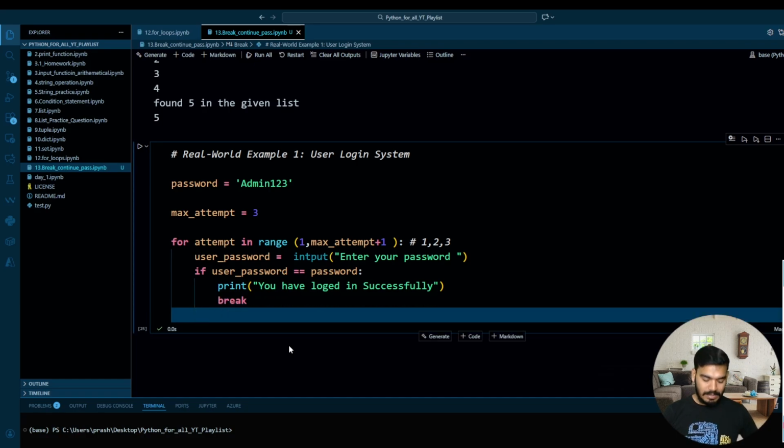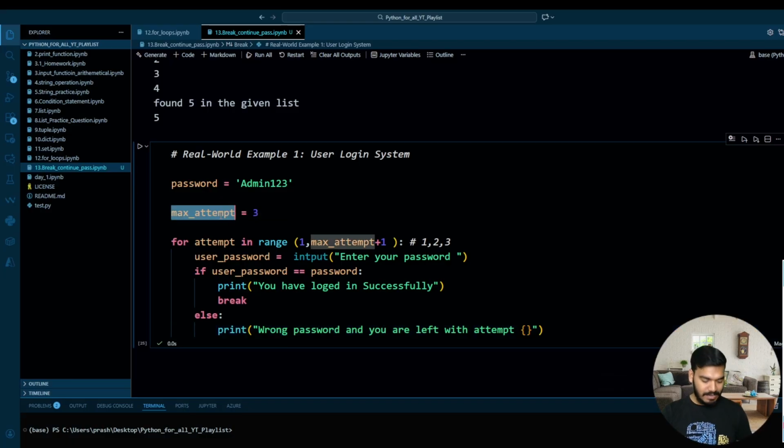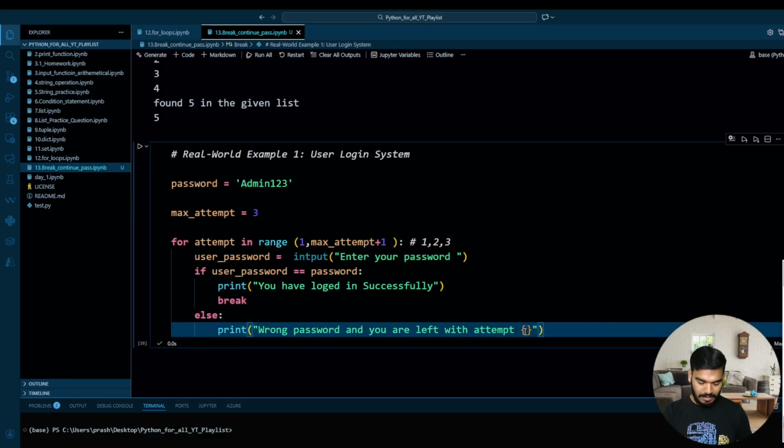All good. Then we'll write over here else. Once, let's say, your password is wrong, then it will go to the else condition and it will continue that. It will first print over here, wrong password. You are left with attempts, and over here your max_attempt, whatever you have, minus your attempt.